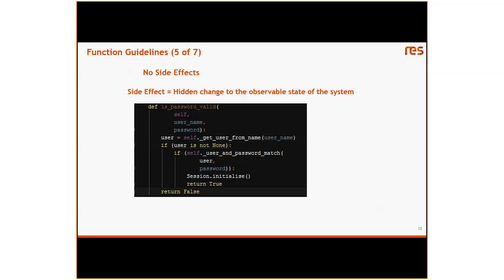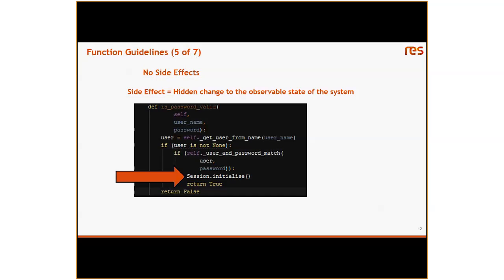No one else is going to say it. Session.initialize. Ah, you found it. Yes. So you might just think that you're checking whether a password is valid, but halfway through this, if it is valid, it's going to initialize a session. You may already be in a session, and then your session will be changed. It's not clear that that is what is actually happening here.